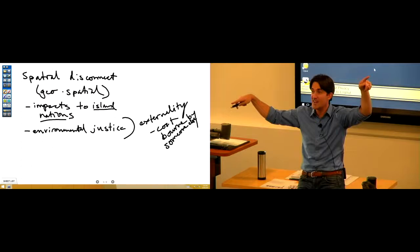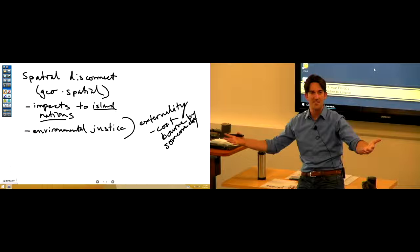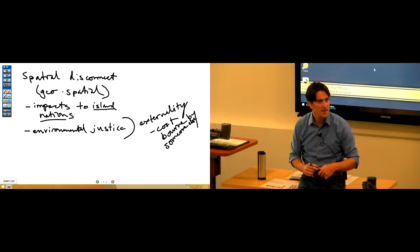It gets really complicated really fast, right? I'm not trying to point fingers at the wind industry, I'm just trying to point out that our simplistic narratives about the white hats versus the black hats get really complicated and often don't hold up when we start getting into the complexities of the issues. Yeah. For another spatial disconnect, I was thinking about the difference between people who live in cities and people who live in rural areas.